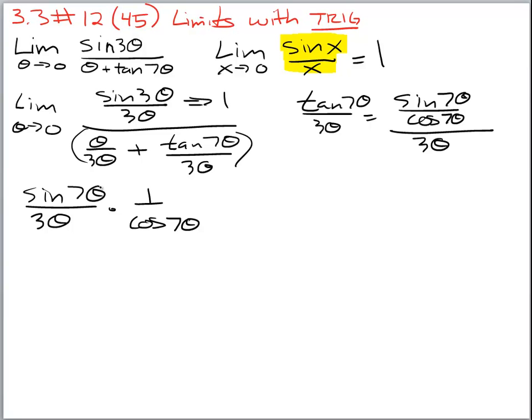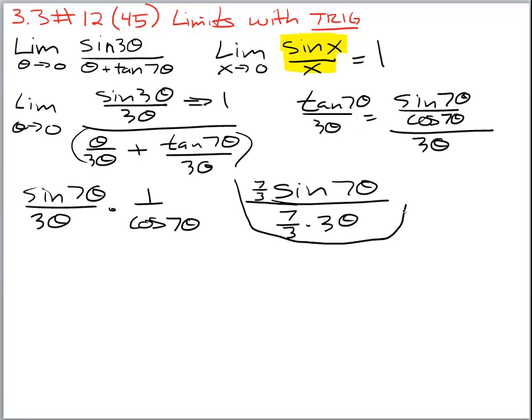Okay, so now we're close, right? This is sine of 7 theta over 3 theta. It's really close. It's really just off by a constant. So what about doing sine of 7 theta over 7/3 times 3 theta, right? Because if we multiplied the bottom by 7/3, the 3's would cancel and we get 7 theta, and we'd have the 7 theta over 7 theta. But we have to just make sure that we do it top and bottom, right? So that's legal. That piece is okay.